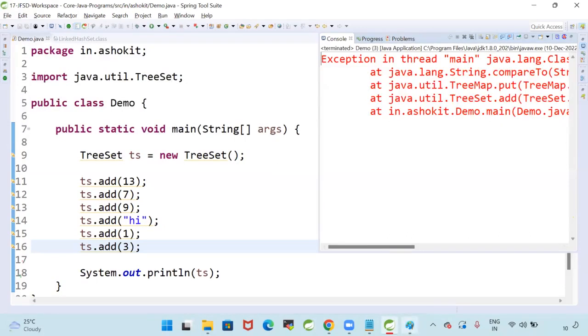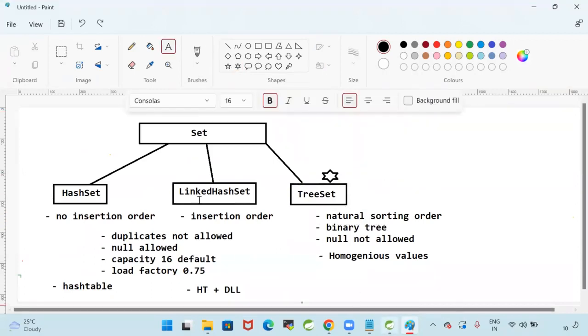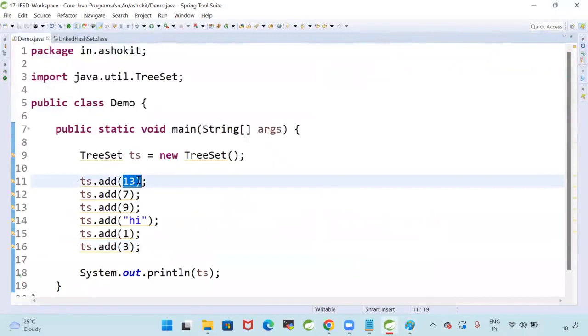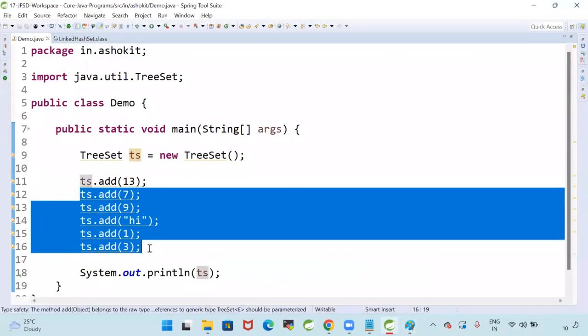The reason is tree set will follow natural sorting order. If you store the first object as an integer, you need to store the remaining objects also as integers.